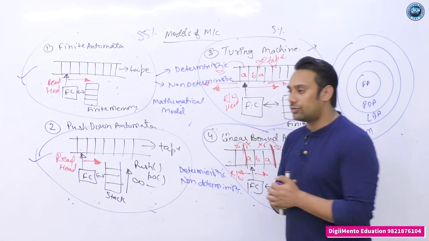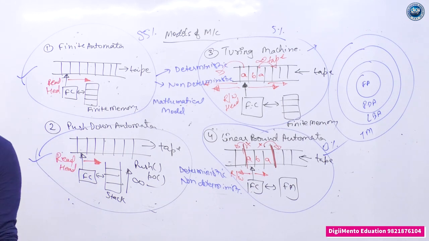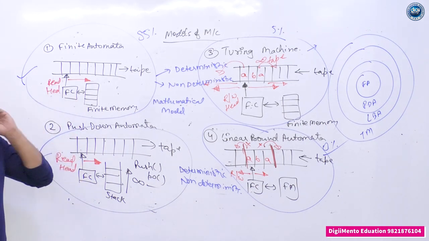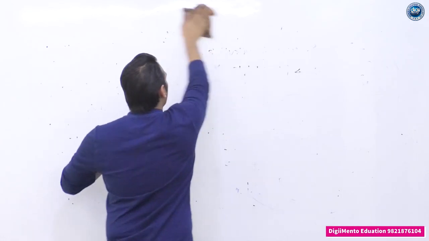Let me give you one more overview of the subject. So this is basically an introduction lecture. So what are the things that we are going to study? Let me tell you something else as an overview. Just write it down in the chat window, then I can rub it. So in our syllabus, we are going to start with the finite automata only. So in the next lecture, I'm going to start with the finite automata. But before that, let me give you one more overview.